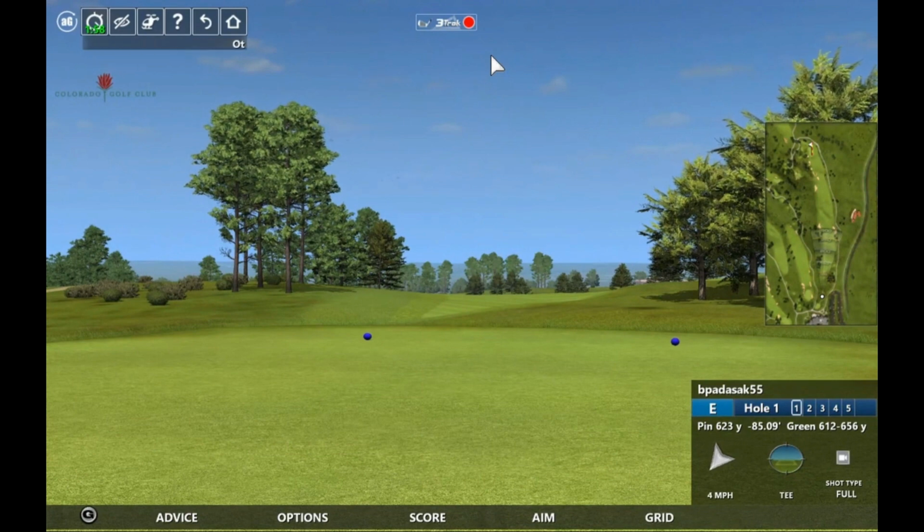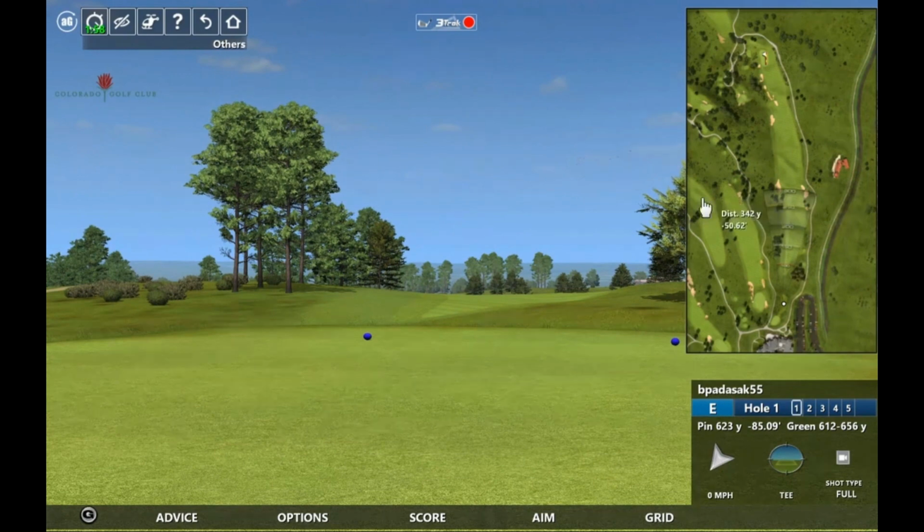Next to that is the home button, which will bring you back to the main menu of the home simulator screen. And from there, before we get into the bottom options, one thing I like to make sure that I show everybody is this icon over here that shows a map of the hole with the grid distance showing where the landing area is. Simply clicking on that image will blow it up so that you can actually see where that aim point is pointing you towards.